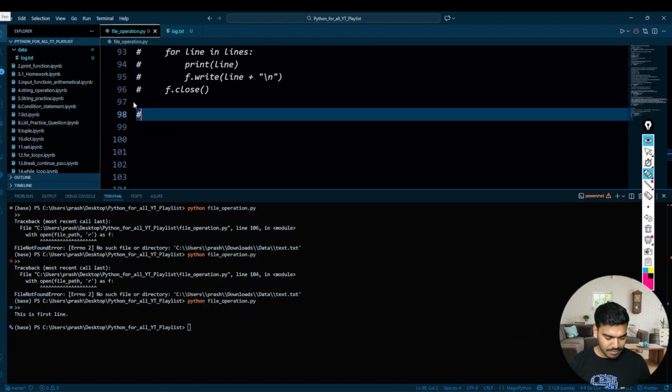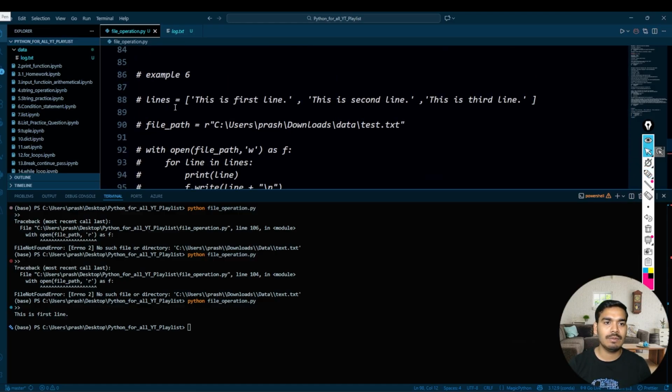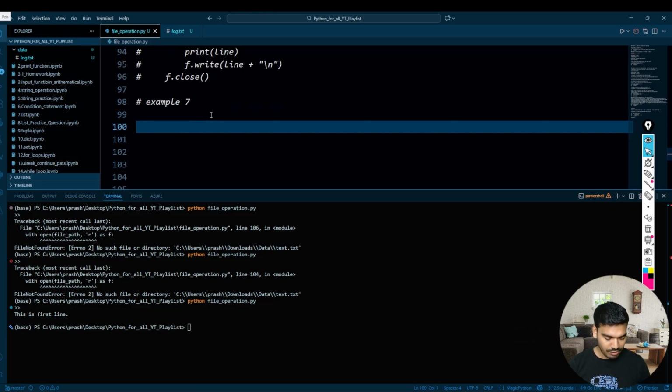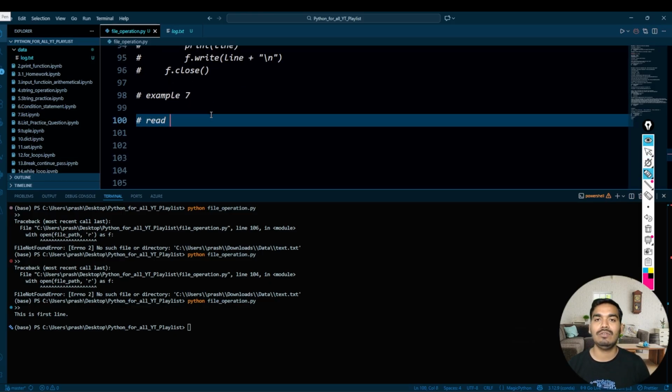So let's see the next example, example number 7, right? We have seen till 6, and this will be example 7. In example 7, we will understand the read operation, because write and append we have already understood. If we need to write something the first time, then we create the file and write the content into it. But whenever we want to rewrite a file where I want the existing content to remain available, we use append. If we rewrite a file with the write operation, then it is going to override the existing content. We understand this part, right?